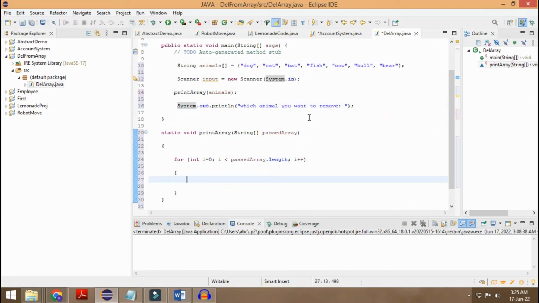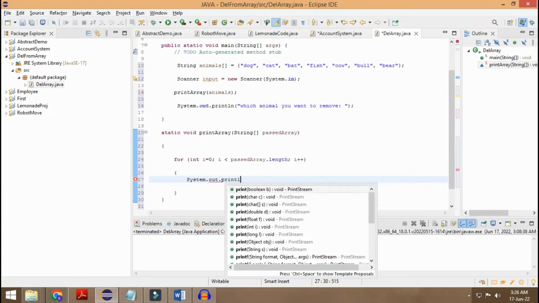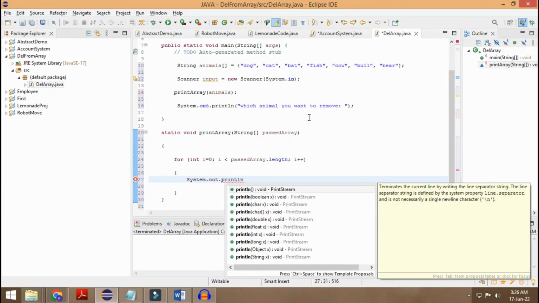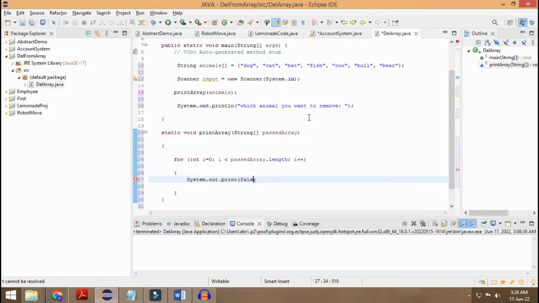I need to print all these elements. So for that I need System.out.println, not println, I would just call it print, because I just want to have this in a single line.